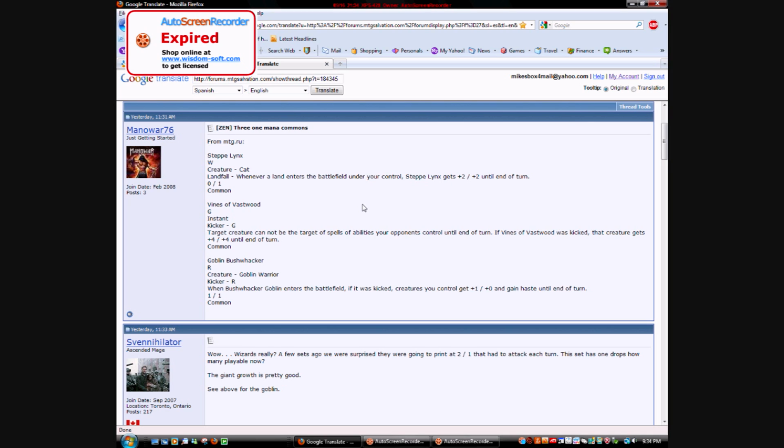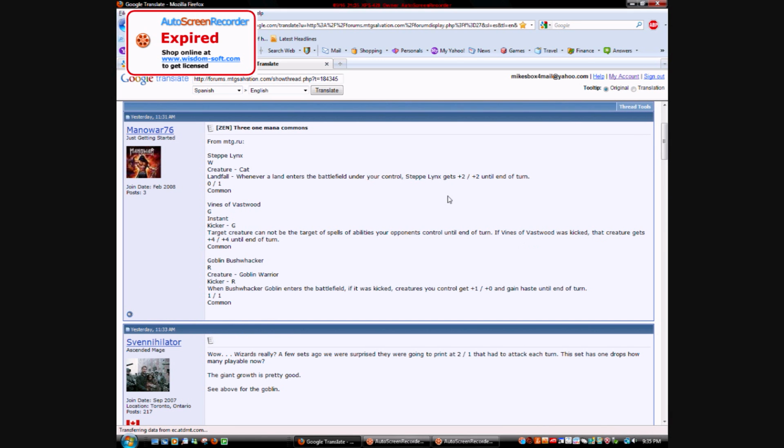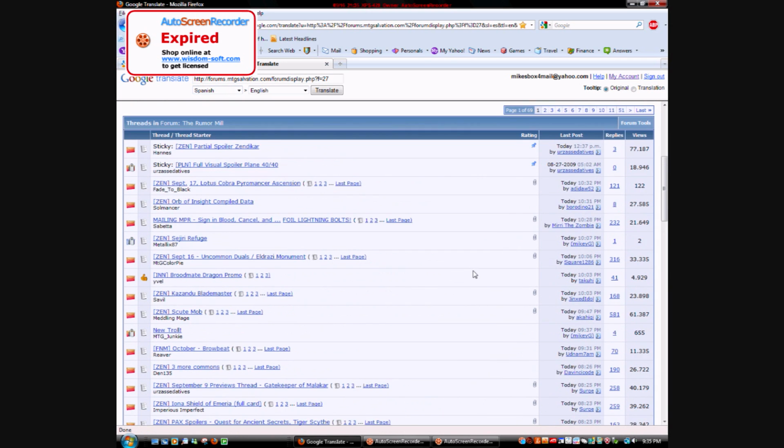I mean, Knight of the Reliquary is just... I wouldn't be surprised to see Knight of the Reliquary go up to a $10 card. You've got Steppe Lynx and this... and what else did we have? Anyway, there's just some ridiculous stuff with this color combination. So attack for 6 or 4 or whatever second turn.